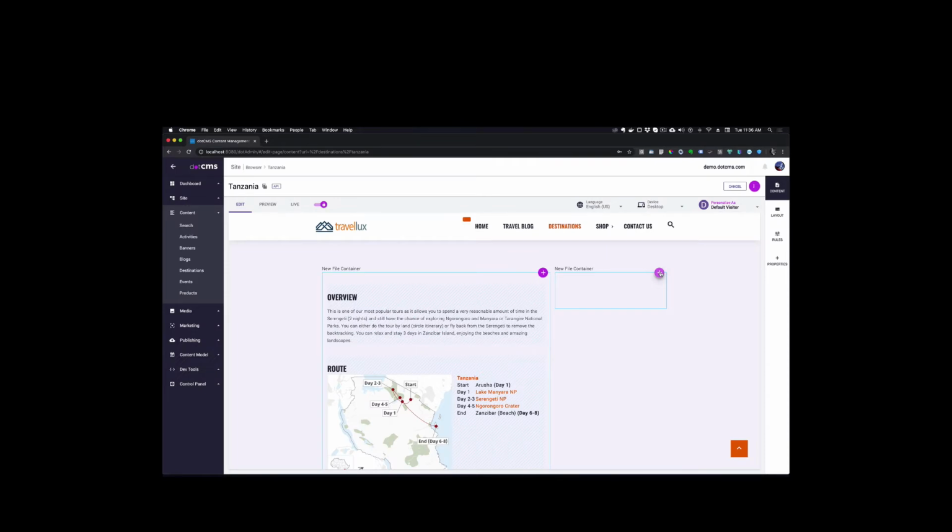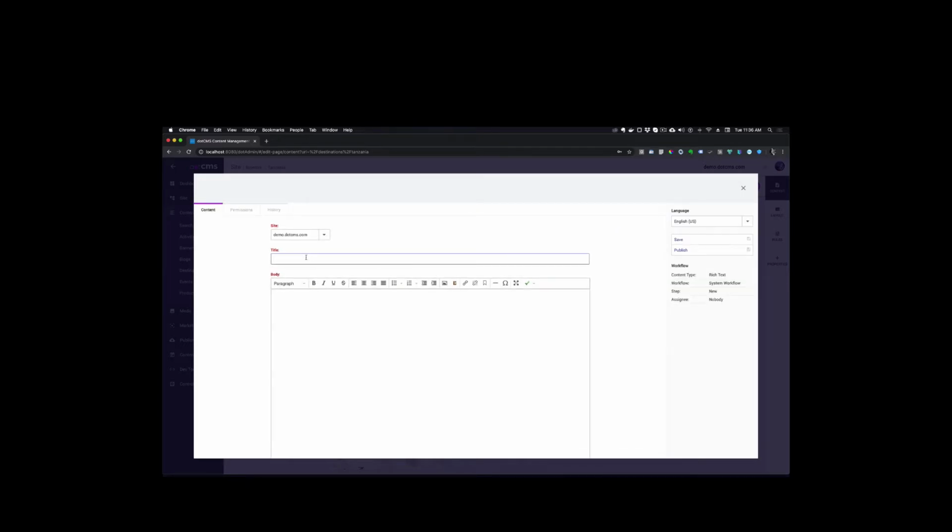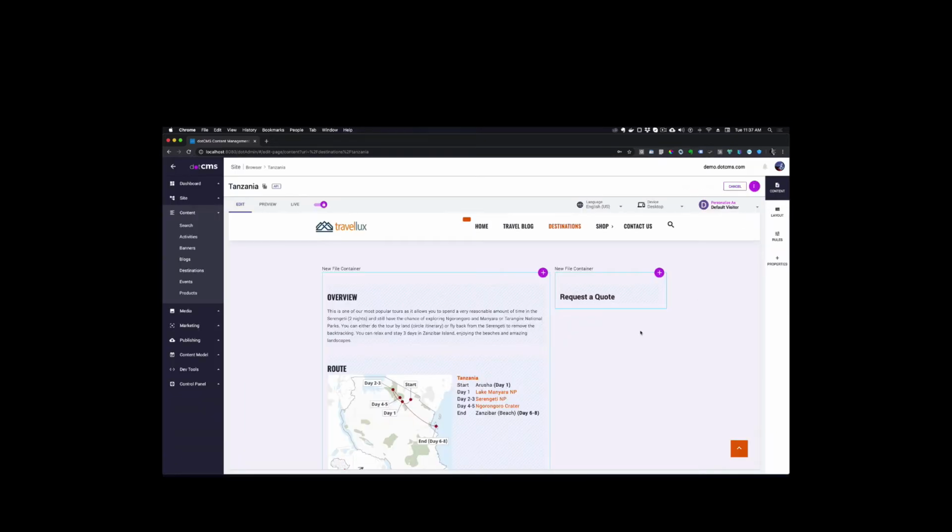So now on the right hand side, we're going to add a no-code form. So the first thing I want to do is add some sort of maybe little rich text header or something like that. So I'll just add a new rich text, request a quote. So maybe then now I'll just go ahead and put this inside of an H3. There we go. And save and publish that on the page.